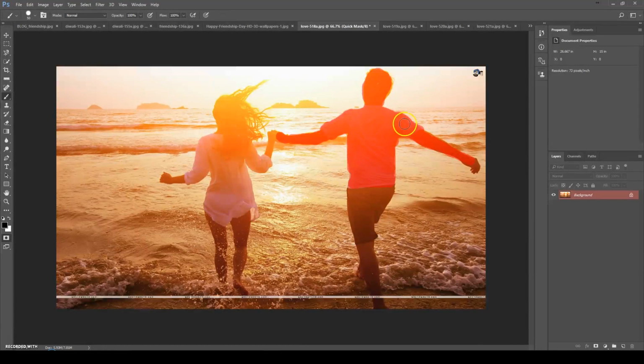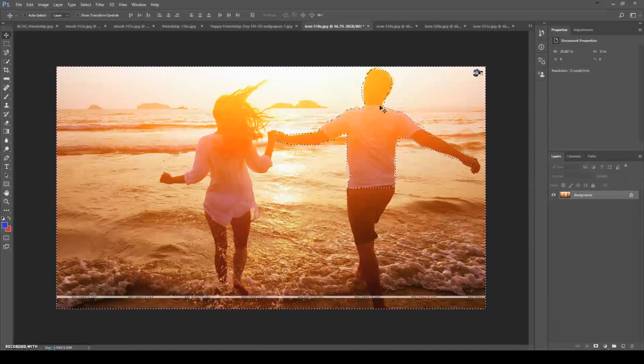After painting, you can come back to normal mode, press Q again, it will come to normal mode, and this man's t-shirt is selected.